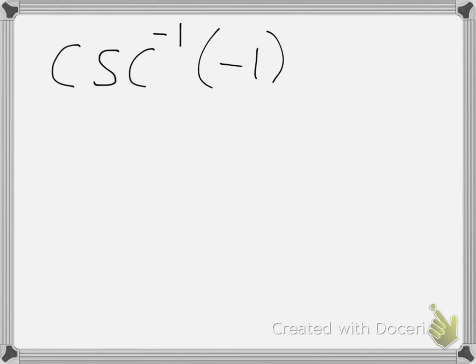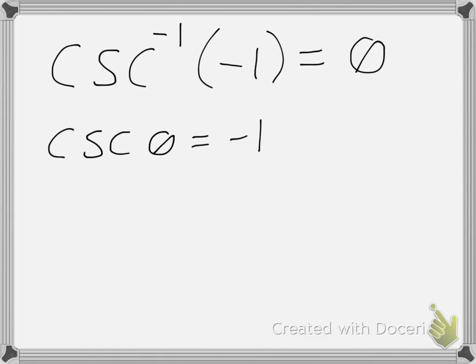Now if you remember from other sections where we talk about finding inverse functions, we could say this is equal to some value theta. And that could be x, but I like to use theta. So I'm going to say, because of that, I can say this is equivalent to saying cosecant of theta is equal to -1, just by definition of inverse functions. If that's true, if we recall that cosecant is equal to 1 over sine, then I can say sine of theta is equal to 1 over -1.